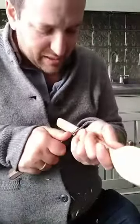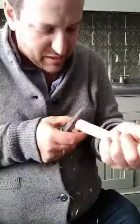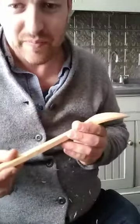And then by the time you get to this last little bit where you just sort of pull out away from yourself, there's so little left that as long as you want it to go in a straight line, you can basically get it nice and even and straight. Okay.